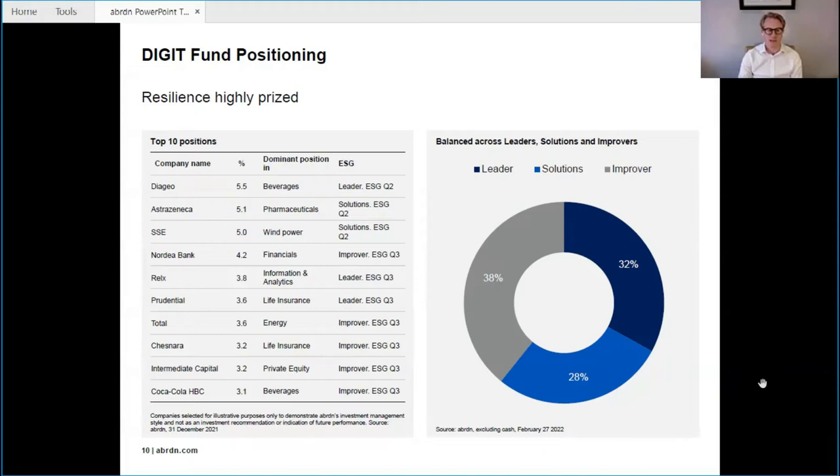So that's going to be a really important part of the total return story. But then we've got companies such as Diageo, AstraZeneca, RELX, Prudential, Intermediate Capital. These are companies where the yields are not desperately high today. They might be 2-3% perhaps, but where we have confidence that we're looking at 5-6%, perhaps even 10 to 15% dividend growth. And that's going to be an important part of moving the dividend ahead for the trust overall over the longer term.